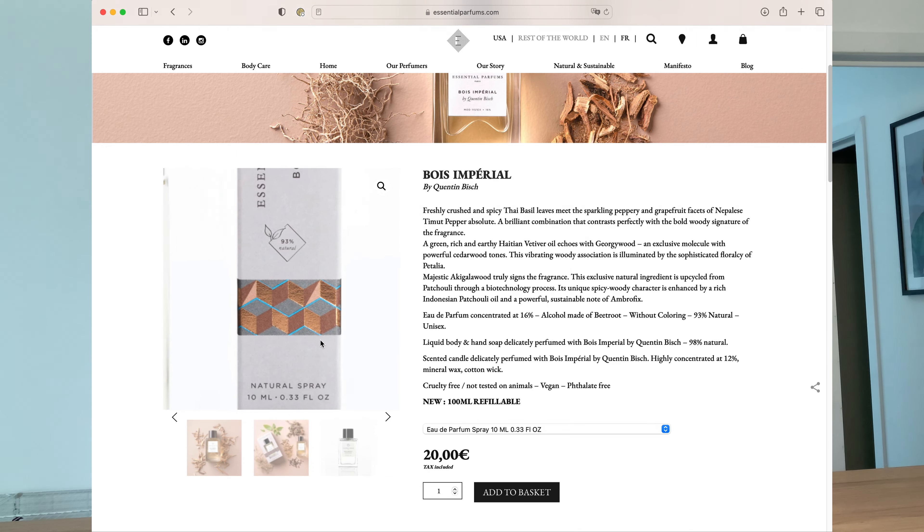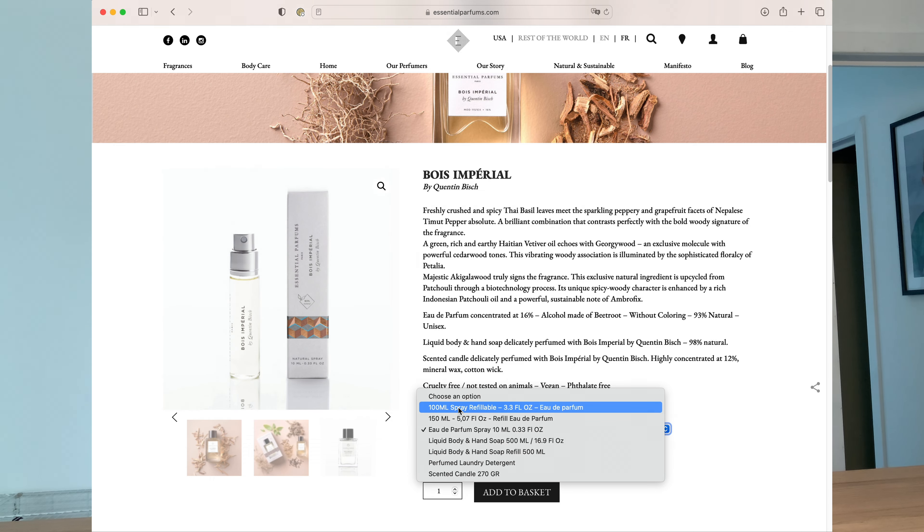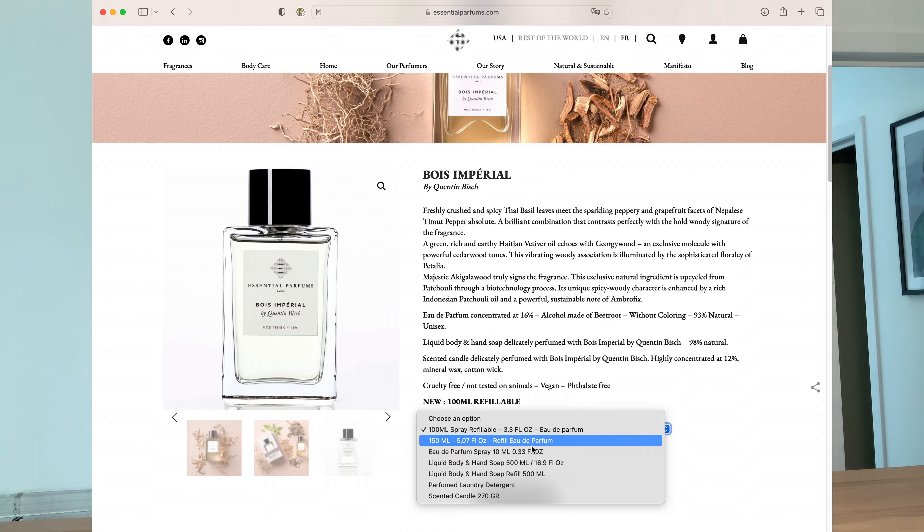The cap itself is plastic — it should be magnetic. If you look at designer fragrances these days, you're right around 100 euros for 100 ml. This is 100 ml retailing for 78 euros. If you want to try it out, they have a great option: they sell a 10 ml on their website for 20 euros. Kind of a good deal! If you really can't get enough of the fragrance, you can also get a laundry detergent to wash your clothes with it — only available through the website, as most carriers will only sell the fragrance itself.